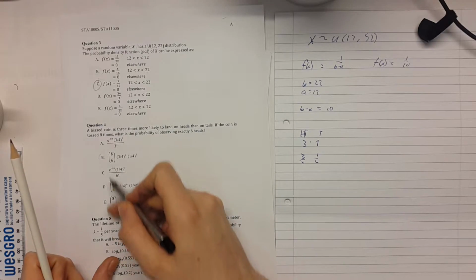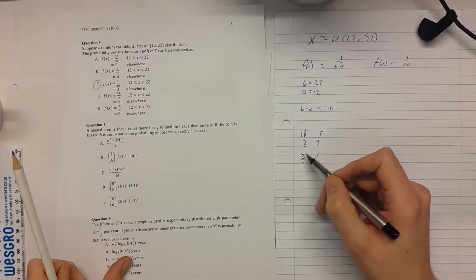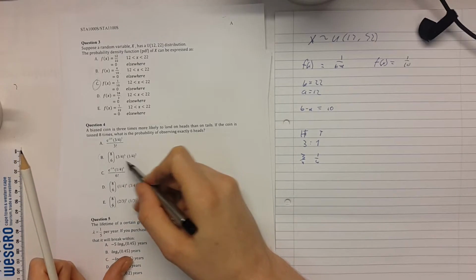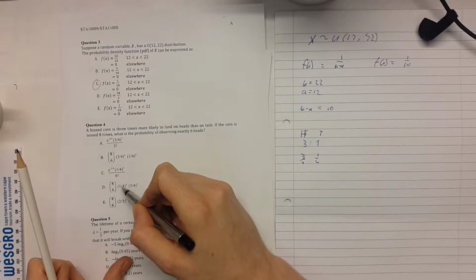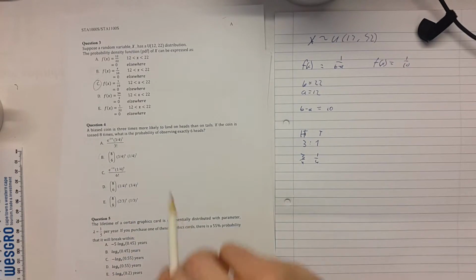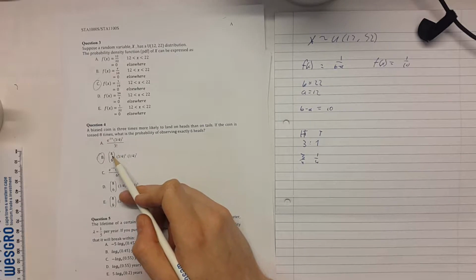So we're cutting down into B, D, or E. We've got the probability of a head being 3 over 4, and we want that to be to the power of 6. And there you go. That's jumped out to me immediately. These are not 3 over 6. This is 1 over 4, so that's also not right. So we are looking for B. Exactly 6 heads out of 8 tosses.